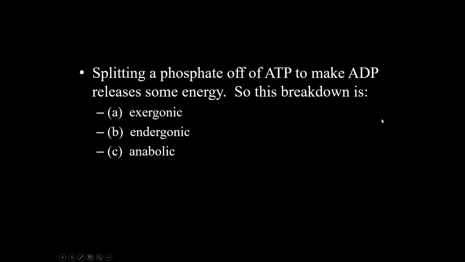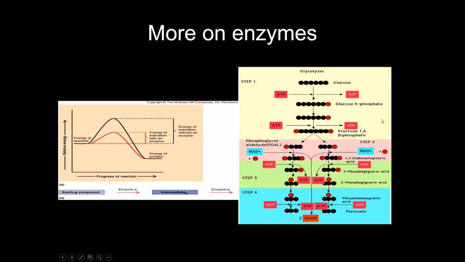Once again, we're going to come back and talk about enzymes in a little bit more detail. I say explain how they work. What they do is they lower the activation energy required to start a reaction. So what I usually talk about here when I'm doing this in a lecture face-to-face is the process of starting a fire. Now, a fire is an exergonic reaction. It's essentially like glucose metabolism.